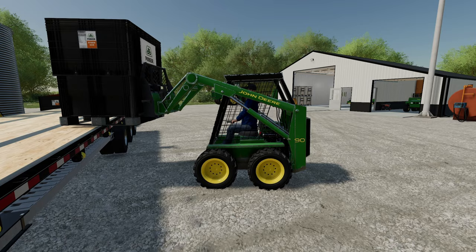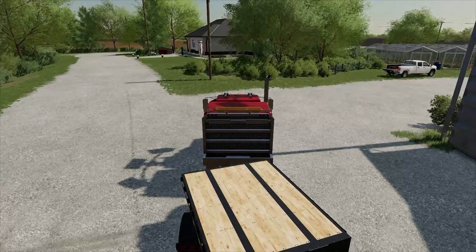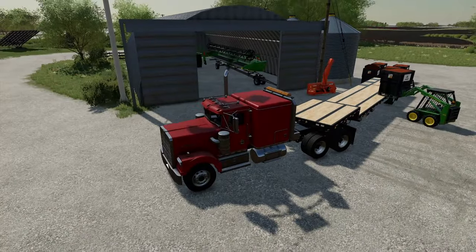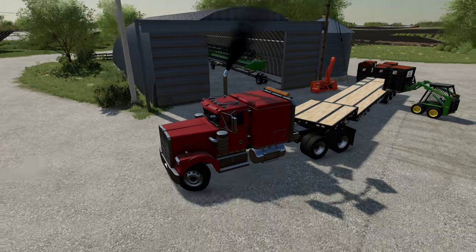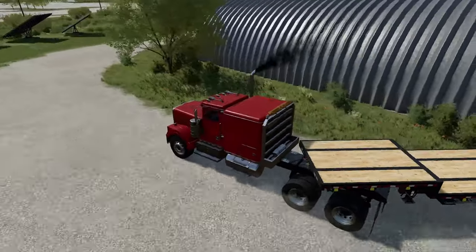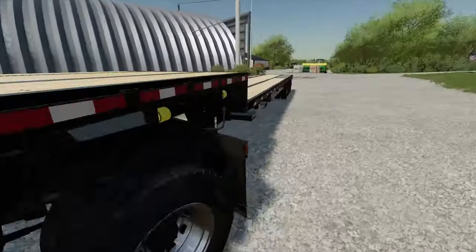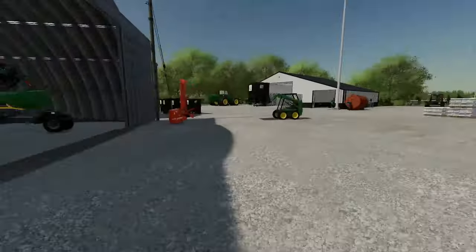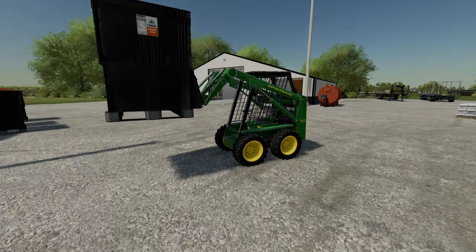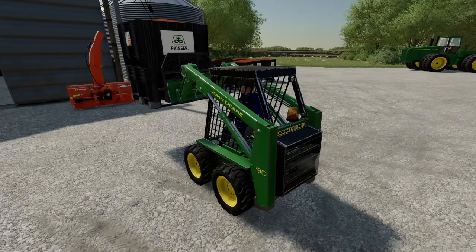Okay, well, I guess let's see if we can maybe get this truck moved out of the way and just drop the seeds here. Should at least be able to do that. There we go. You know, this thing is probably older than me. Probably pretty close to the same age as me.